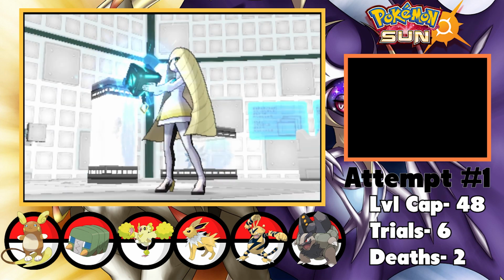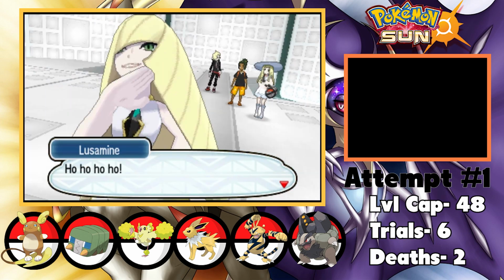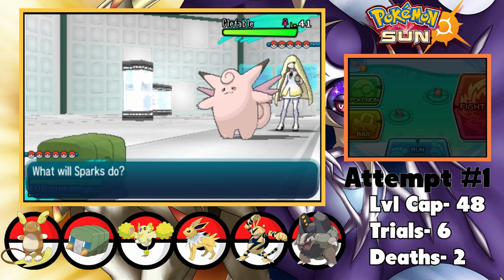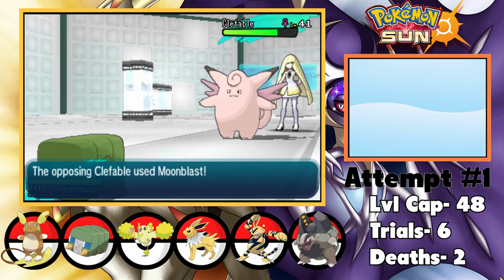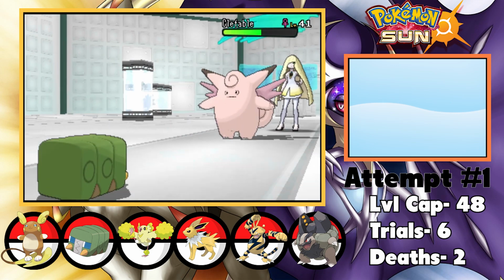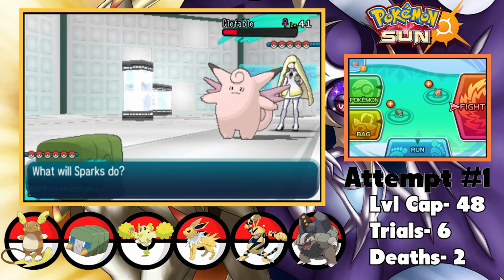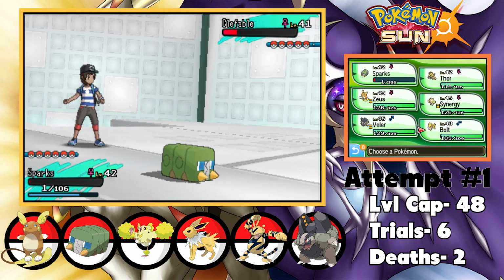I head through this game's pretty awesome cutscene with Lusamine, and after that I end up battling her. I lead the battle with Sparks as she leads with Clefable. She goes for a Cosmic Power as I hit her for about a 4th with a Poison Jab. She hits me pretty hard with a Moonblast on the next turn as I hit her with another Poison Jab, bringing her to about half. She hits me with a Moonblast, bringing me to 1 HP on the next turn as I hit her with a Poison Jab, bringing her to about a 4th.